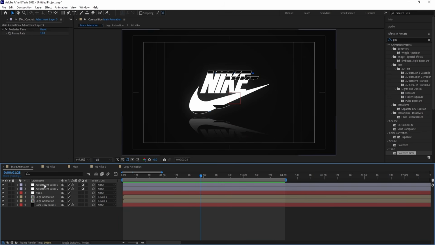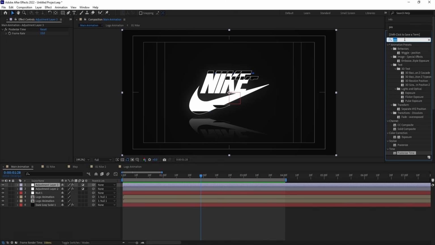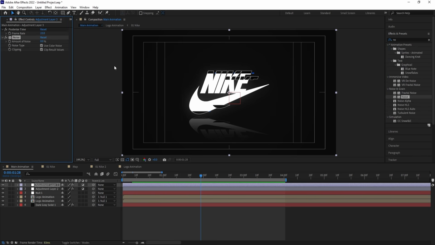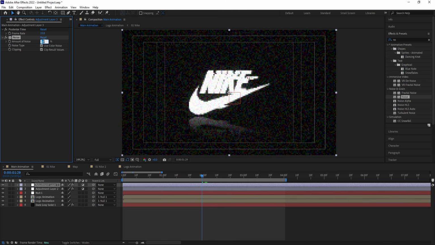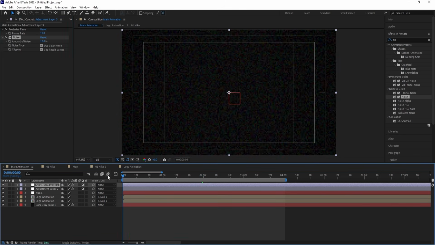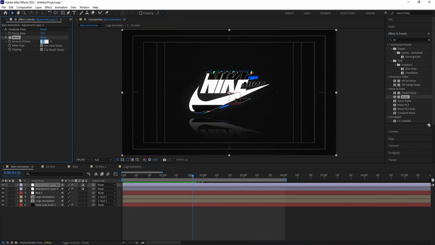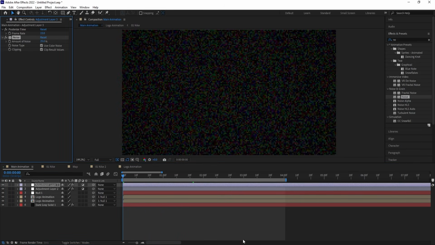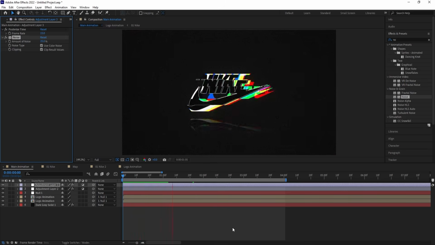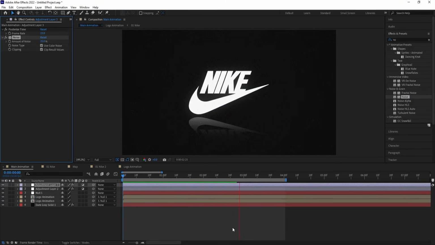After that, on the same layer, you can apply another effect called Noise. What will happen is that it will add a little bit of noise to our animation. So let's apply this noise effect and increase the noise amount to somewhere around, let's say, 10. Let's go to the start and play this animation. I think 10 is very less, so let's make this 25. Go to the start and let's hit play. So as you guys can see, we are getting this kind of effect. Okay, so this is how you can give this animation a retro look as well.